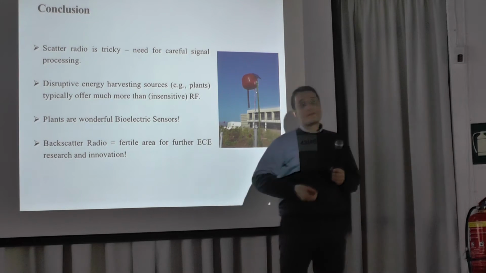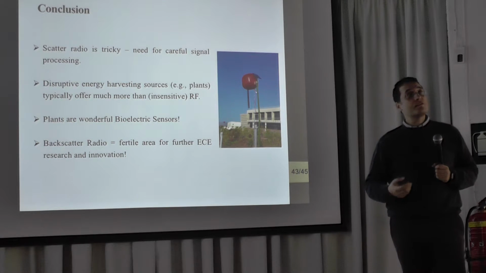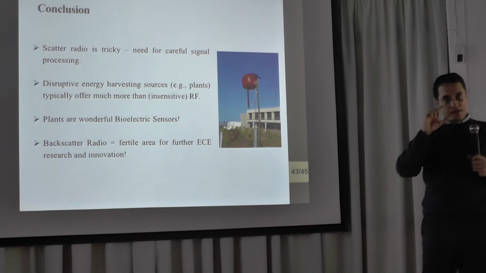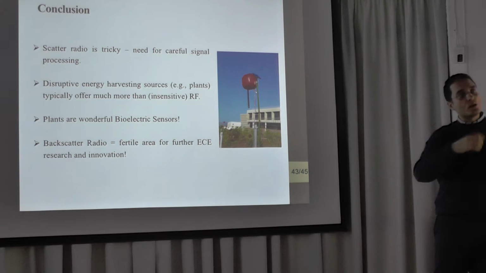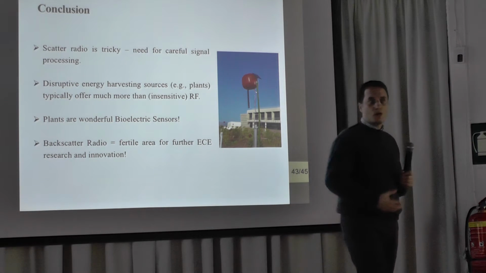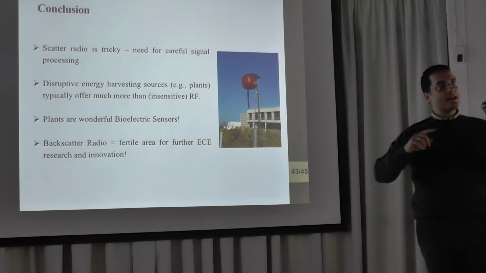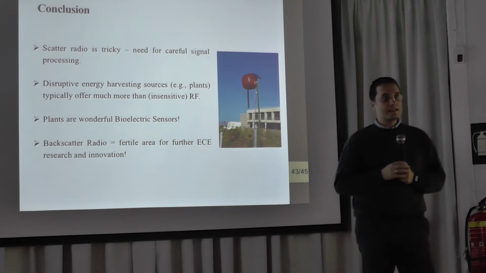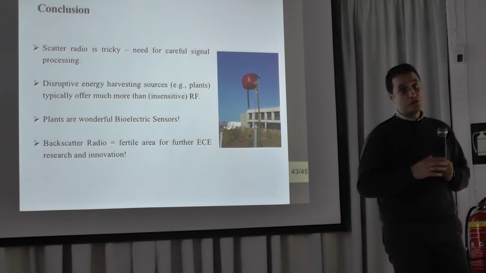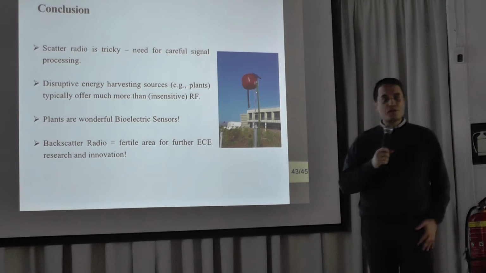Plants are sensors themselves, and you can use scatter radio to convey that signal. You can infer whether the plant was watered or not by monitoring the plant's voltage signal conveyed with backscatter radio. And of course, backscatter radio is a wonderful field of study that encompasses all aspects of electrical engineering as you study them, and it's a wonderful field in which to test what you study. So, thank you very much.